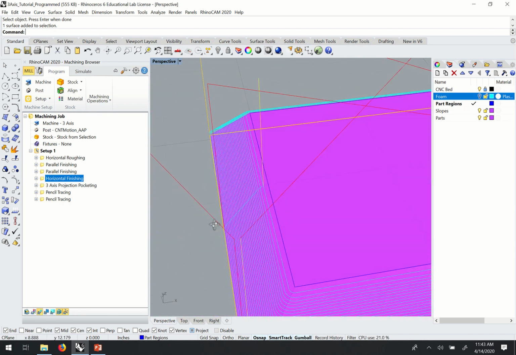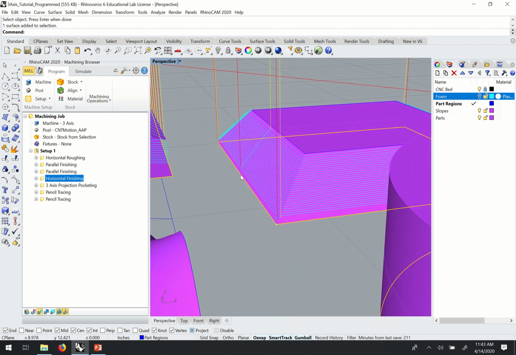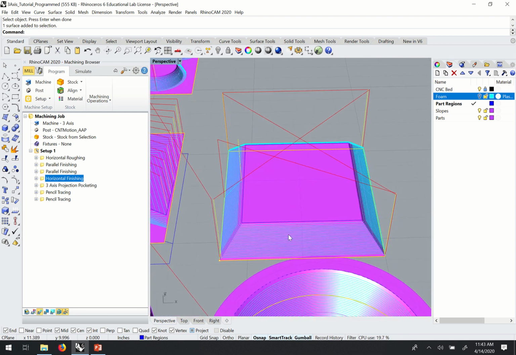If we want to machine all the way down to the bottom edge of this miter, there's another way that we can select the curve regions for this cut.